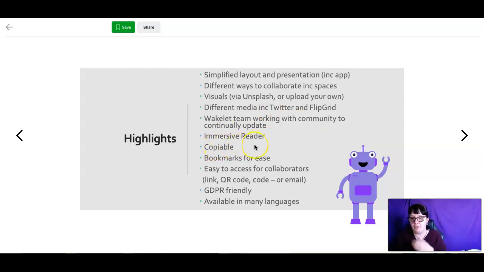You can copy different ones, which is fantastic. That should be definitely high on the list as well. So you can recycle other people's if they've allowed you to copy, or you can recycle your own. It's really great for convenience. Time is precious and all of that. So I'm going to move on now to how you can use it.